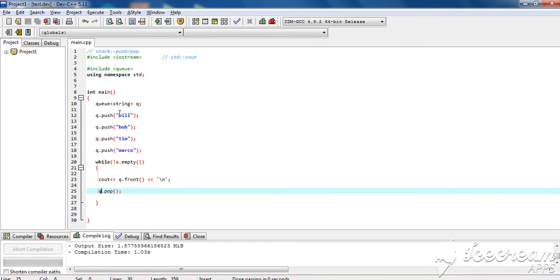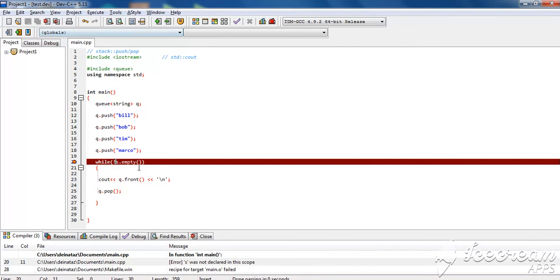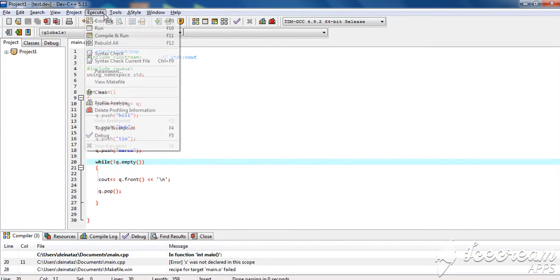Now the print order will be Bill, Bob, Tim and Marco in the right order, because this is a first in first out list. It should be q here as well because s is undefined.